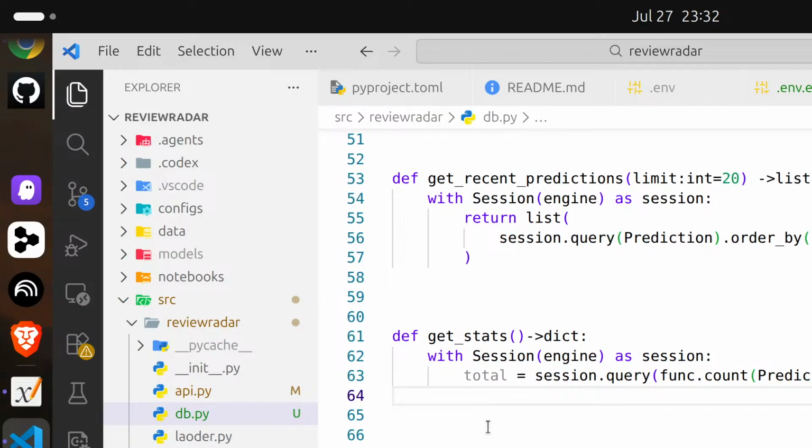So func.count is just the SQL count, and scalar will unwrap the single value.